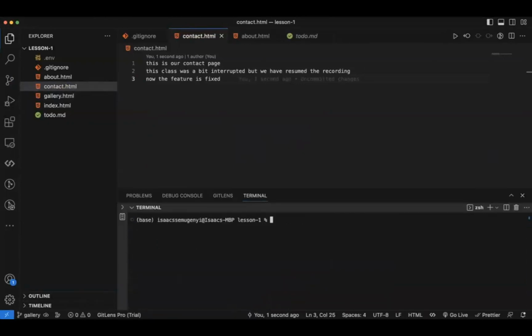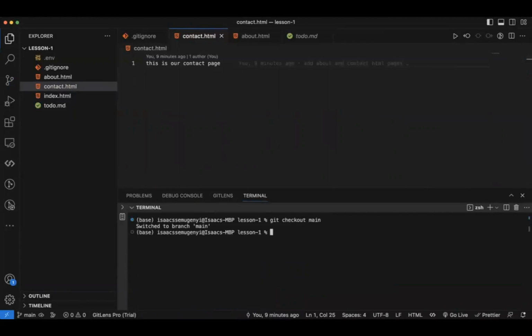So we clear, then we check out, we do git checkout main, go back to our main branch, and we still don't have those details. How do we get them? What's going on? For you to get access to those details, you merge those details into where you want to see them. So we want to see them in main. We've checked out, and when we do a git branch, we shall see that we are on main.